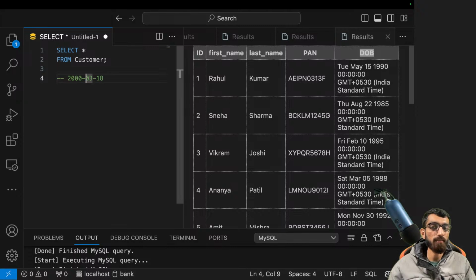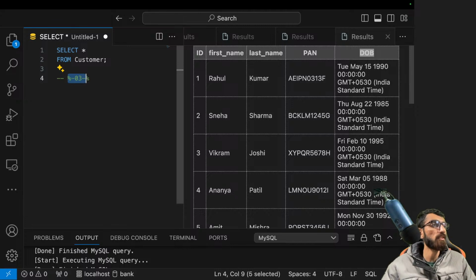I want a date string that looks like this. I don't know if it will work or not, but let's try this. Whoever is born in March will have a date of birth that looks like this.